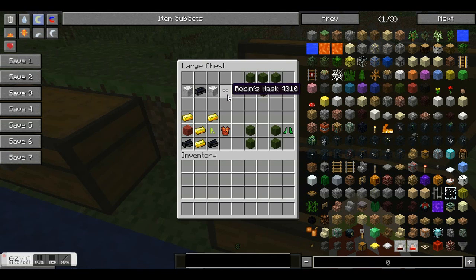Alright, now we get into some really cool superheroes. Robin. Now, I'm not going to go on a Robin versus Batman thing, because that would take a whole new episode. Robin's mask is made out of wool and black iron ingot. Real simple, just find the ore and smelt it. And that's Robin's mask.